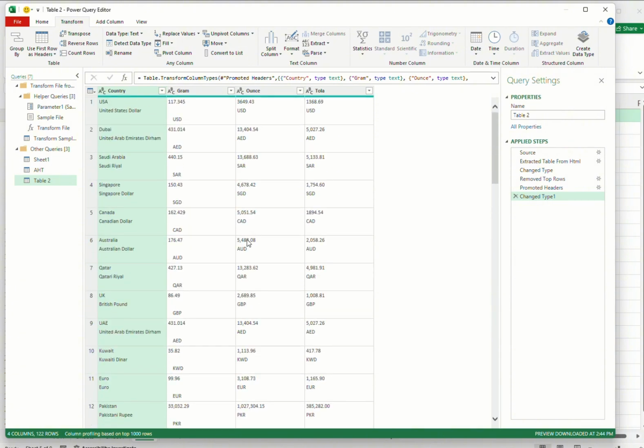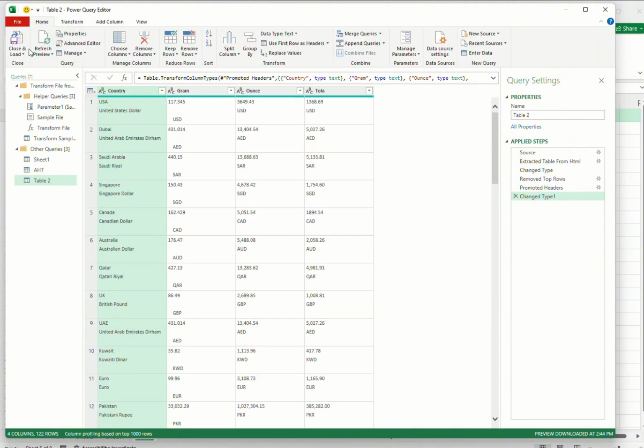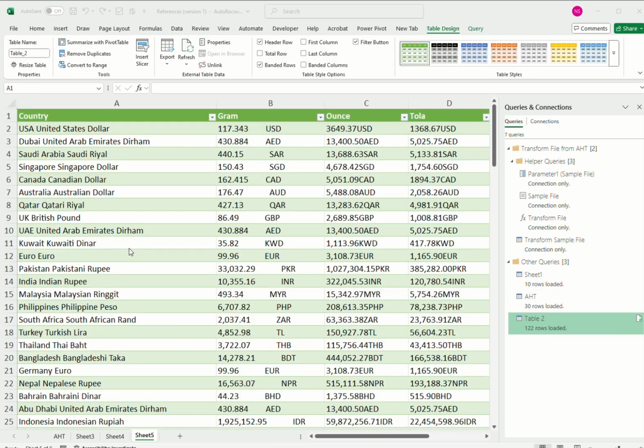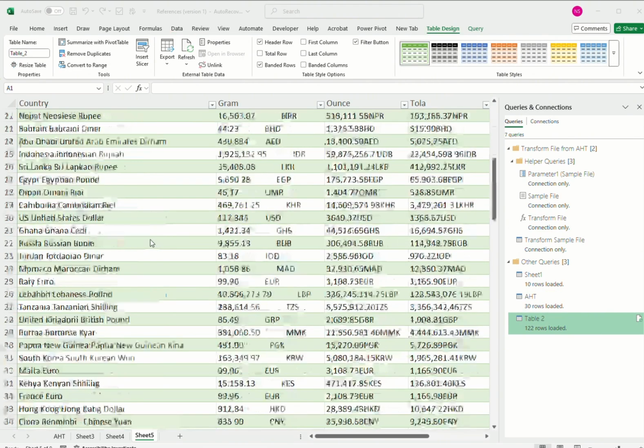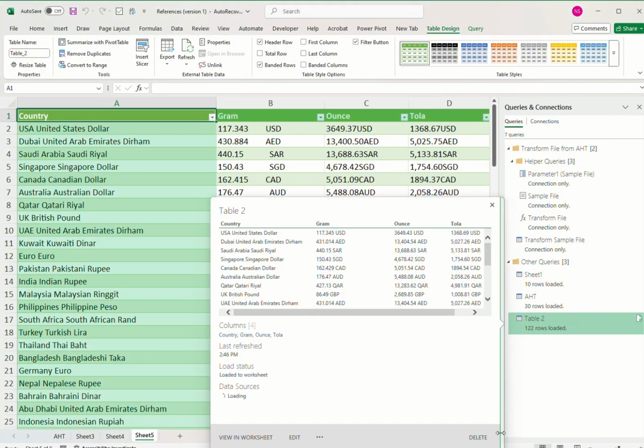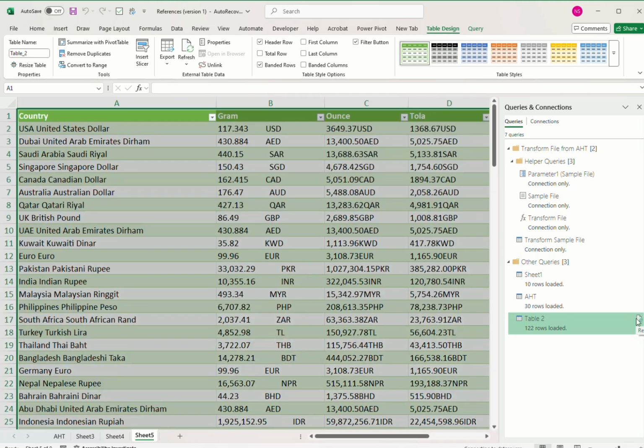And then we're good with the data. Let's go ahead and click close and load to. And then to our existing worksheet. And ganun din. So automatic, mag-show na rito yung data from the website. And if you want to get yung most recent na data, just click refresh all. So automatic na yan, mag-update na yan na mag-update without you going to that website.